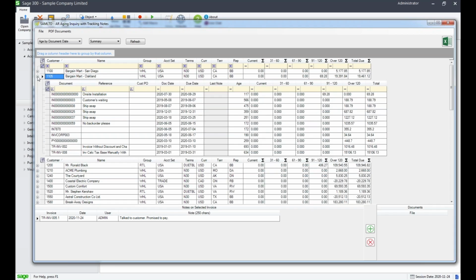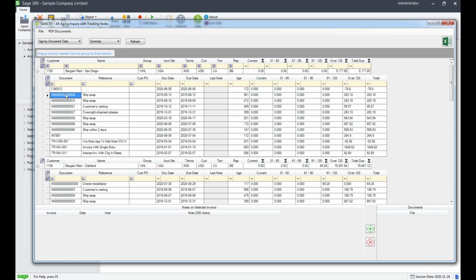So if we open up on customer 1100, you may notice in the bottom right that there's a little documents box and the file name says in5.pdf. So that means that this particular invoice document has an attached file with that document name.